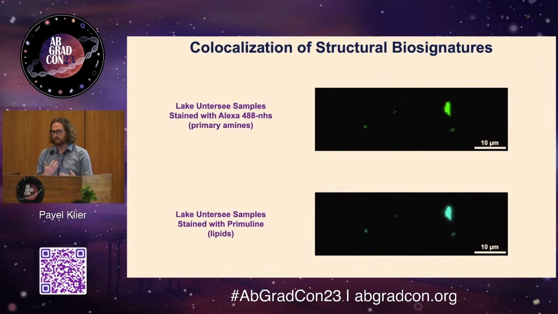And then we can stain the sample with fluorescent stains to look for more specific chemical signatures. In this case, I'm showing the same sample after it's been treated with a stain for primary amines and another one that stains lipids. We can look for both the presence of those molecules, but also their co-localization in space. This is really unique and powerful data you can get from the microscope: not just what compounds are there, but seeing that they're associating with each other gives you a good piece of evidence that you might be seeing some disequilibrium and some living structures.